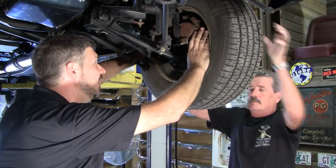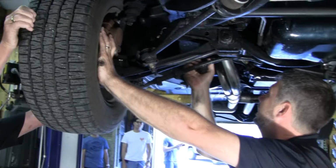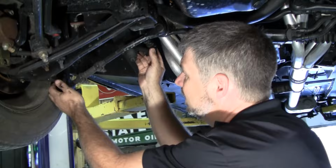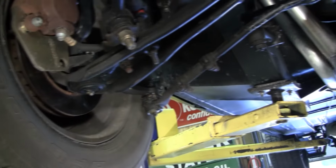Nah, it feels pretty good there. Let's do the other side over here. Yeah, that one's real tight. Do it again so I can look at the idler arm. Yeah, this is the tightest one so far. This is tight in every area.